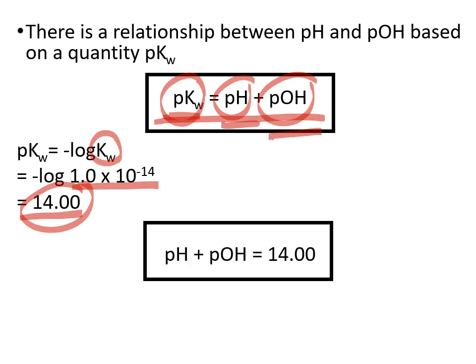So this gives us a very useful equation to quickly convert between pH and pOH, because we know that the sum of those two numbers for any solution would be 14. So if your pH is 10, then you know your pOH has to be 4, because the two of them have to sum together to give you 14. So that can be a quick way of going from pOH to pH.